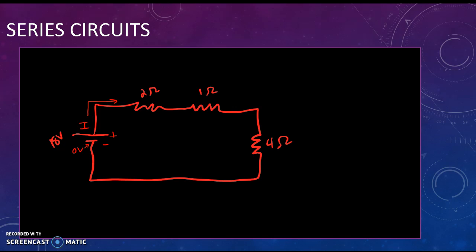So this is a series circuit. I want to present this in class, and I'm going to show you how we use Ohm's law to analyze this. We can figure out things like what the current in the circuit is, what the total current in the circuit is, and what the total resistance is. We're going to use Ohm's law to do that, and I'll show you guys how we do that.